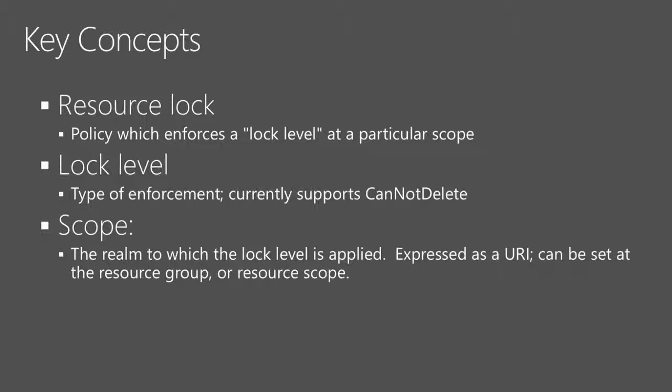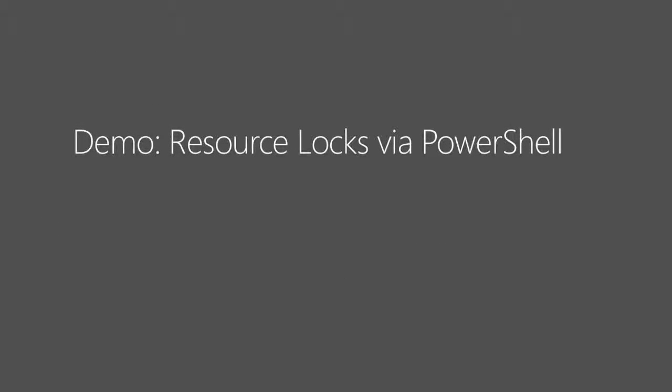Currently, we support cannot delete. We've been debating adding another one like read-only. Your feedback will drive whether or not we add that support, okay? And then finally, scope, which is the realm to which the lock level is applied. This, kind of like with RBAC, is expressed as a URI, okay? So it can be set at the resource group or the resource scope, okay? And so I'm now going to demo setting resource locks via PowerShell.